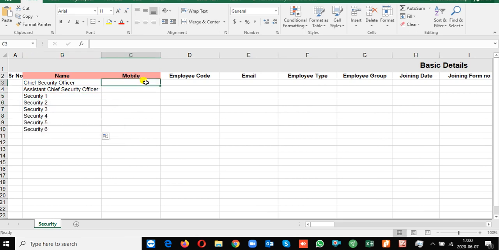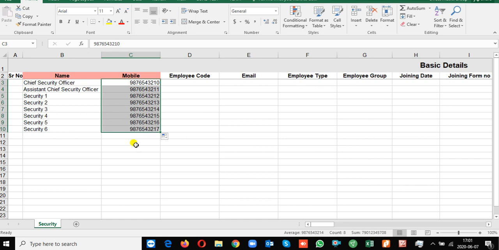All right, their mobile is, let's say 987654321. Now this is just for the purpose of demonstration. You are supposed to put a valid mobile number so that you will be receiving SMSs, and then users can have notifications properly and on time. All right, for now this is what we need.